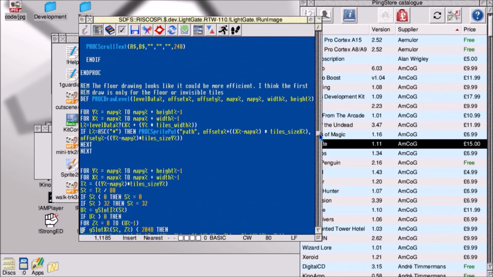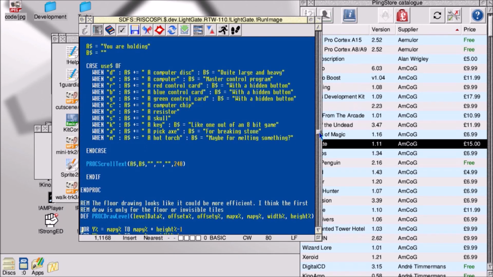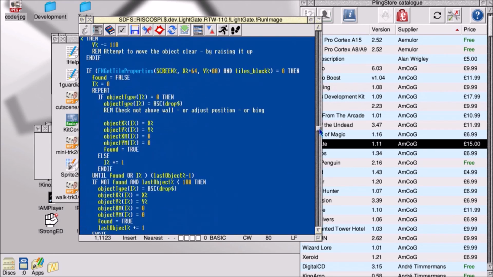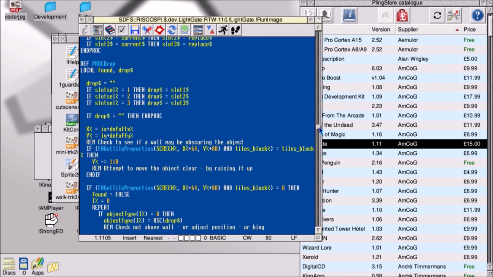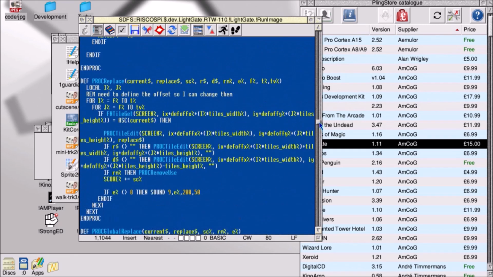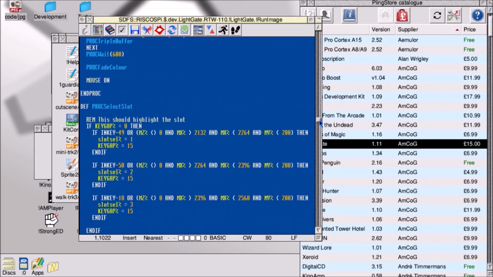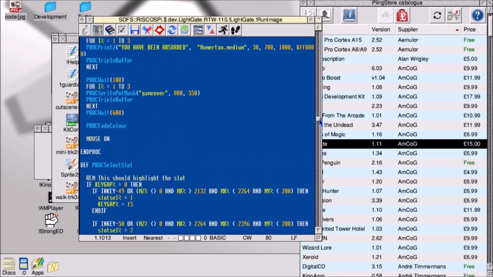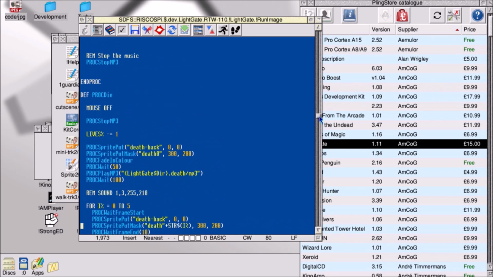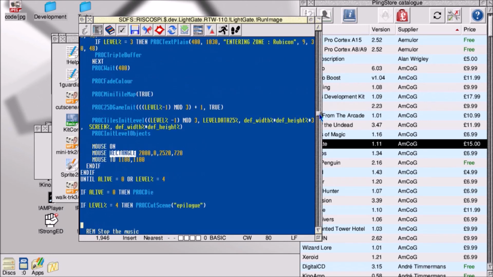And the other thing I tried to do in here, which I'll talk about in a minute, is related to that. This is where we've got the examine code that prints out what the objects are, and things we drop from the things you're holding. This is exactly the same code as in the Haunted Tower Hotel. Various rule implementations to search and replace objects if you have something like a key that opens a door. And the die routine we've got there, which just runs an animation sequence.